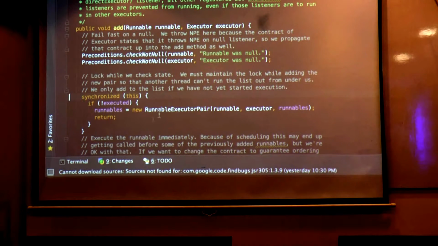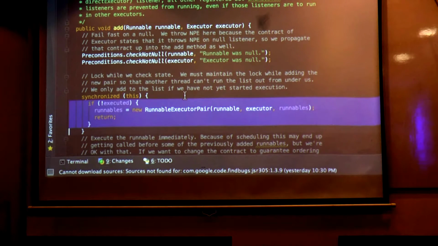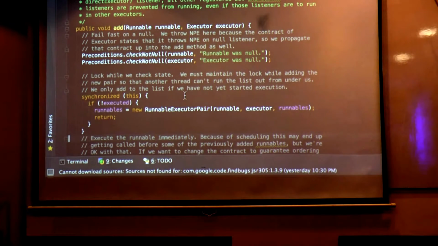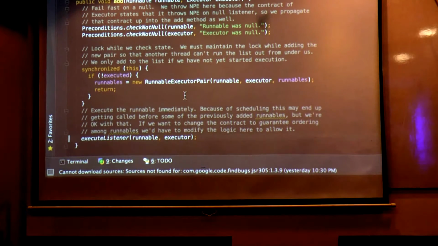So moving on. Okay, we have this linked list, which, if you've noticed, is actually implemented in the exact same way as Scala's List, immutable lists with their prepend semantics. So if we haven't completed yet, we just update the linked list of registered callbacks and move out. Now here's a curious little thing.